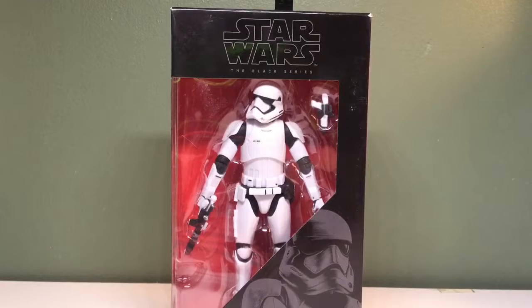It's kind of funny how I got him. I was at just an independent store looking at all the Black Series they had — quite a selection. I saw this guy, so I looked him up on Amazon and it was about the same price, actually $1 or $2 more plus shipping. So I decided just to pick him up.